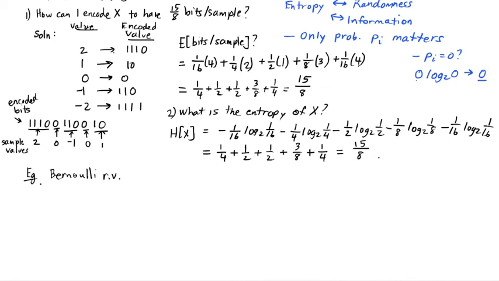One more example. A Bernoulli random variable is one that takes two values. So my probability mass function is going to be either x equals 1 or x equals 0. And for the x equals 1, I'm going to call this probability s. It's some number between 0 and 1, and then 1 minus s for the other value. So I've got two possible values. The question is, what is the entropy of this random variable?